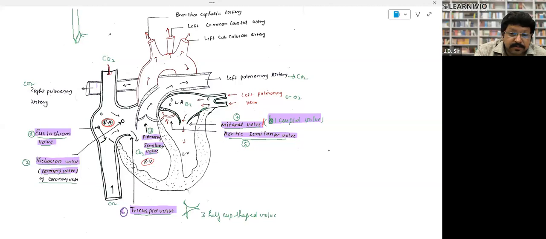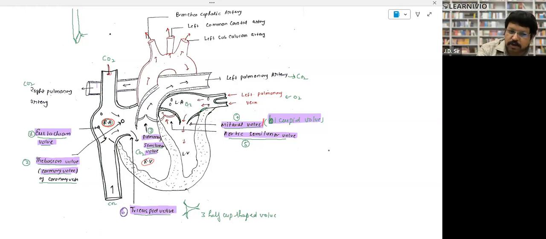Okay. The next question which I'm going to ask you, I have already explained in the last class. Tell me the name of that artery which supplies oxygenated blood to the heart. Both are very good questions. This question I've asked: name the artery which provides oxygenated blood to the heart. And I have asked you the opposite question: name the vein which collects deoxygenated blood from the heart. That may be the next question.